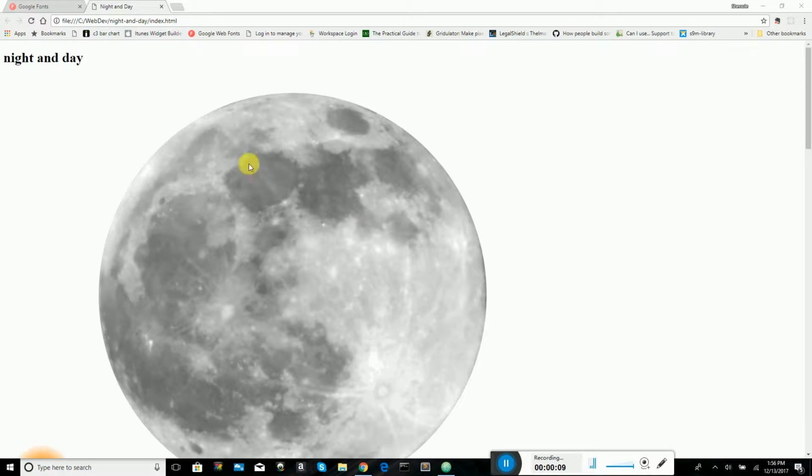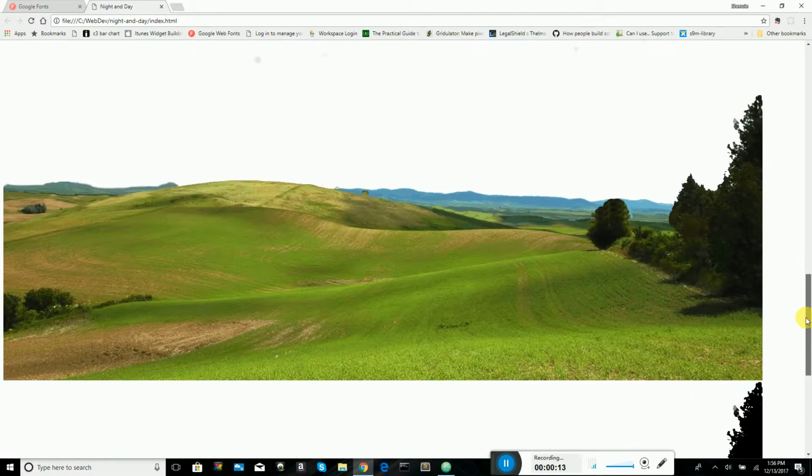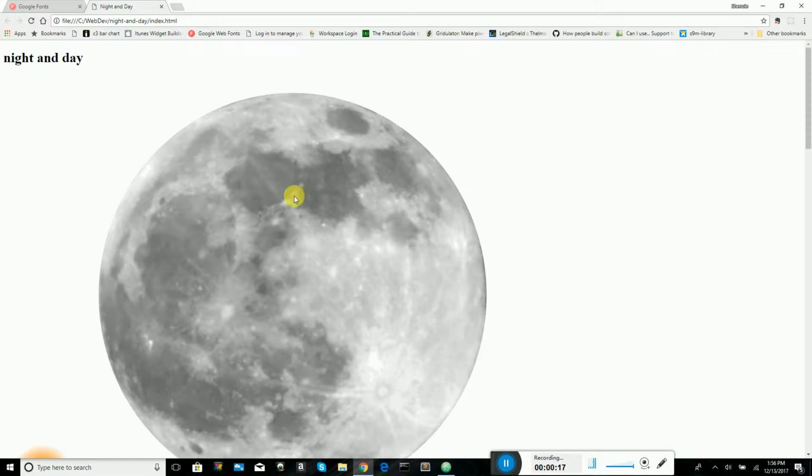And when last we met, we had put together the main components of the website, but of course right now it's looking kind of ugly because we have to add the styles to it, which is of course what we're going to start with in this part of the tutorial.